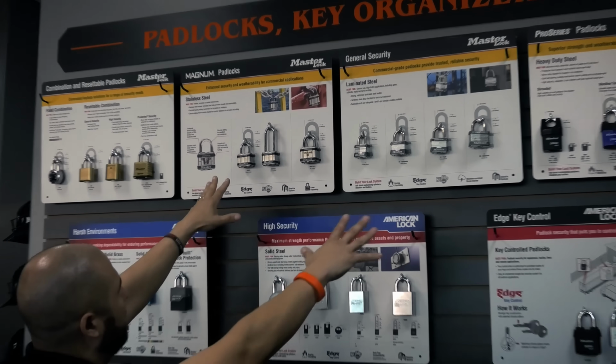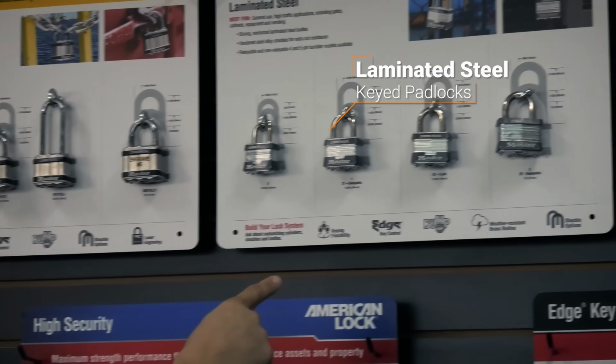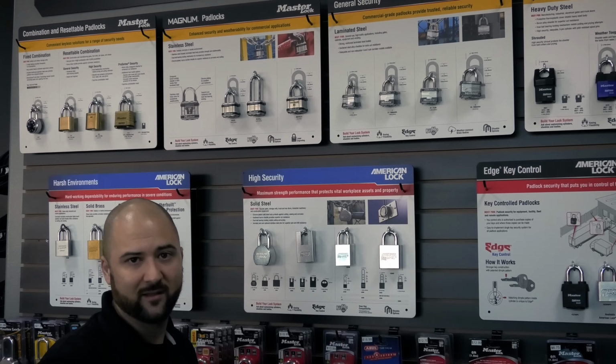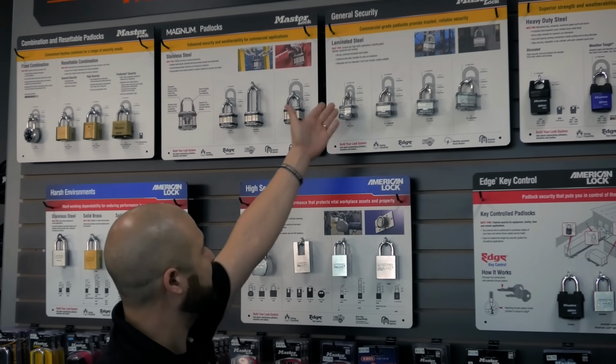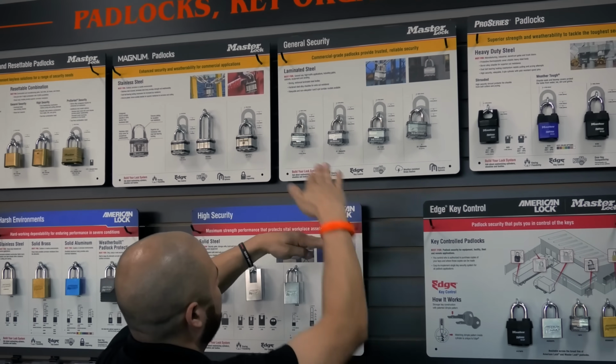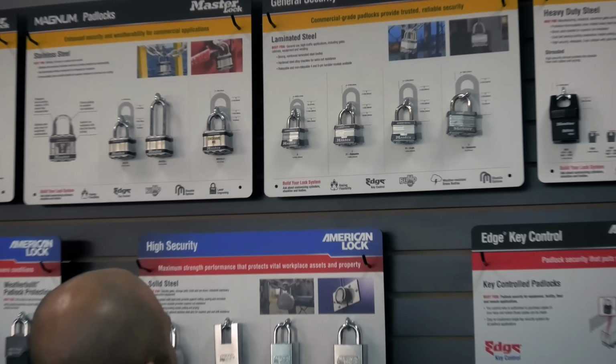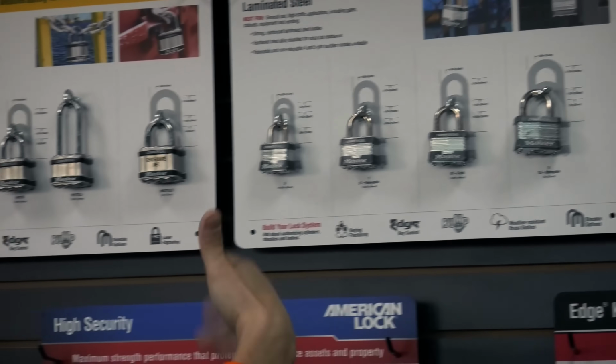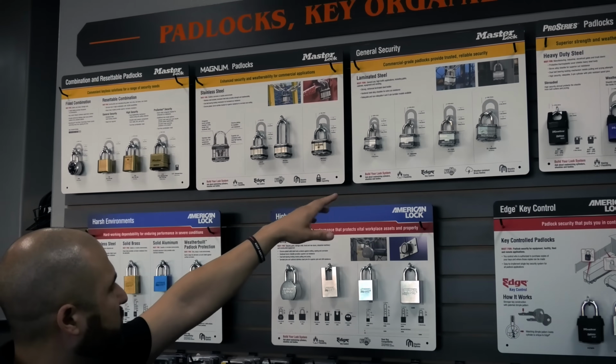And then you have laminated steel padlocks right here. Remember, I told you the first modern padlock was created by Master Lock in the 1920s, and it was a laminated steel like this. It's a bunch of steel plates stuck on top of each other. So laminated steel is good for general use, high traffic applications, gates, cabinets, equipment.